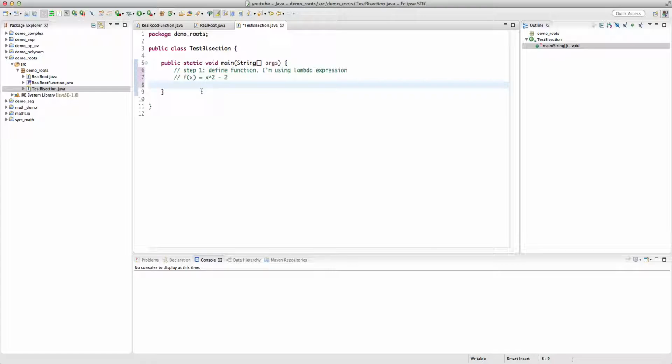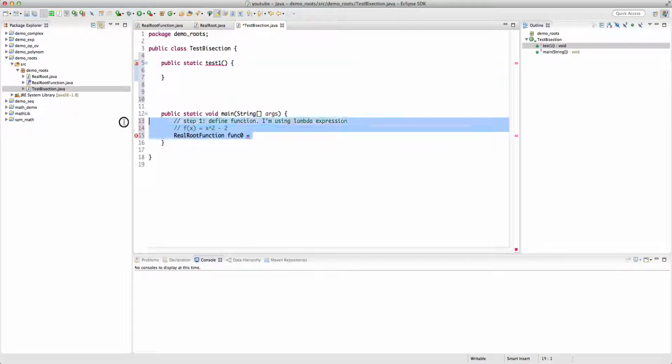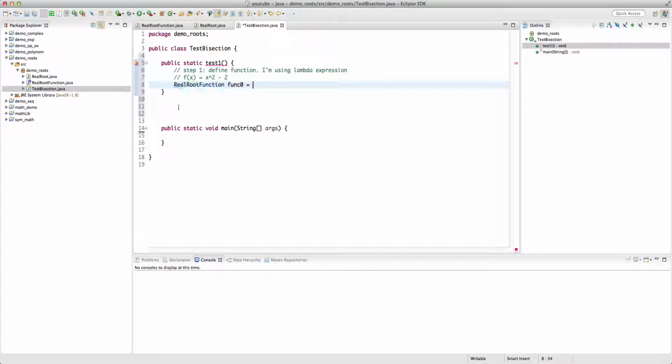I'm going to define a real root function, func 0 for example. Actually, let's do this: public static test1. Yeah, I'm going to move these two, and then here I invoke test1.